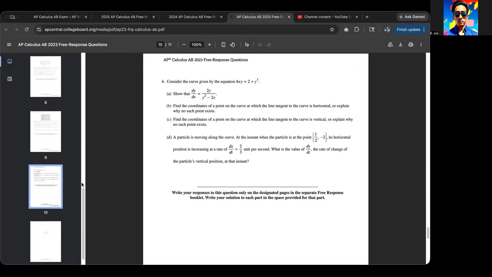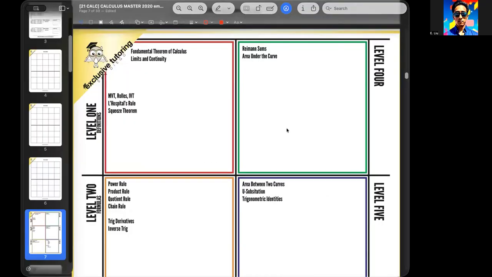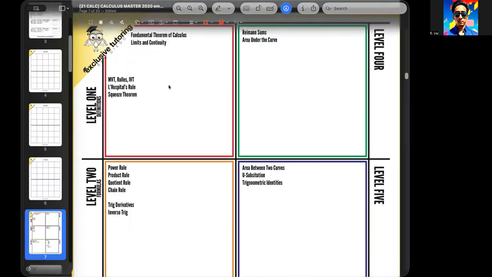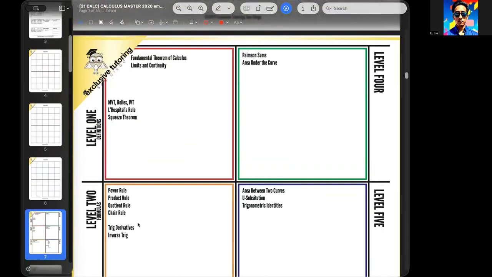All right. So when you do break down the test into the segments that you have, let me go into my other page right here. Showed this to you guys in the first video. But realistically, left side here is your derivatives, right side is your integrals. Derivatives, as you can see, we do apply mean value theorem, intermediate value theorem. Sometimes you'll see L'Hopital's rule or the squeeze theorem. In terms of integrals, it's a lot of times going to be Riemann sums and area under the curve.